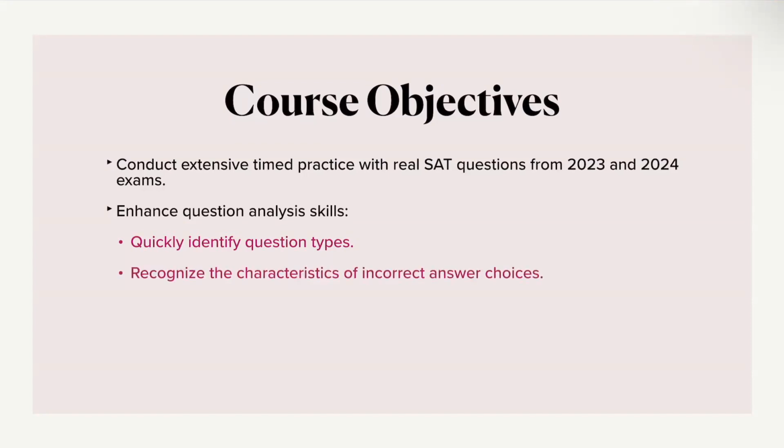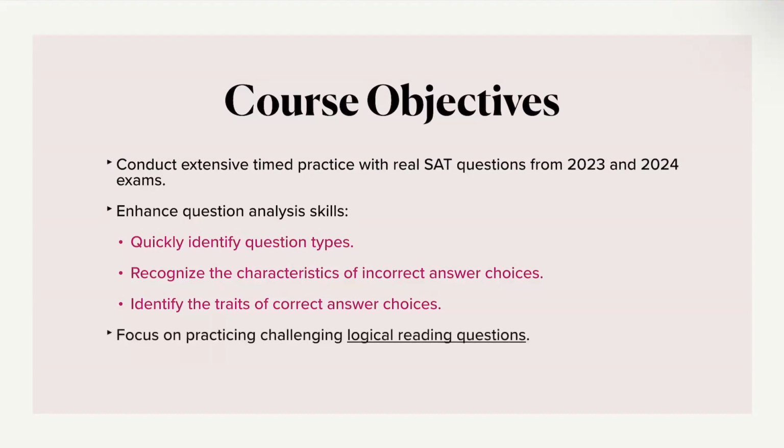The second one is that I'm going to teach you how to get the features or characteristics of all the incorrect answers. Because the College Board has its own way, its own language, to write the wrong answers. Even though they look very similar to the right answers, they have a special feature. Also, what is the feature of the right answers? Usually the right answer is a paraphrase, a restatement, recycled, but how? In every specific example, how do they present the right answer without using the same words? With real question examples, we're going to show you a lot of examples.